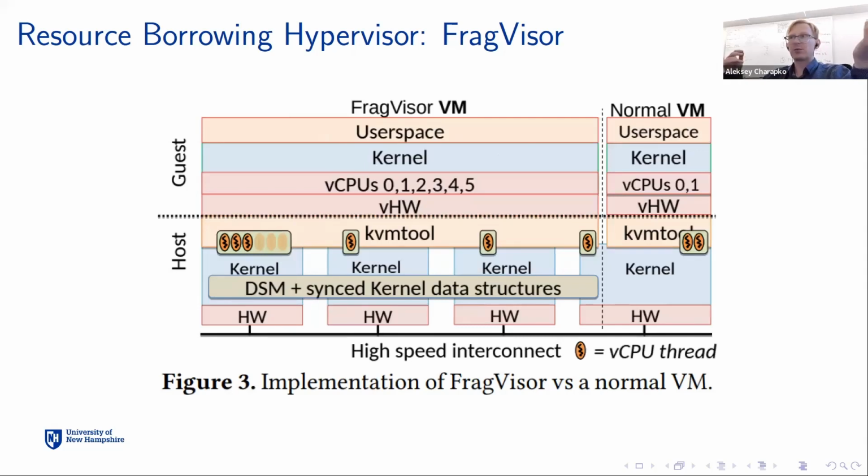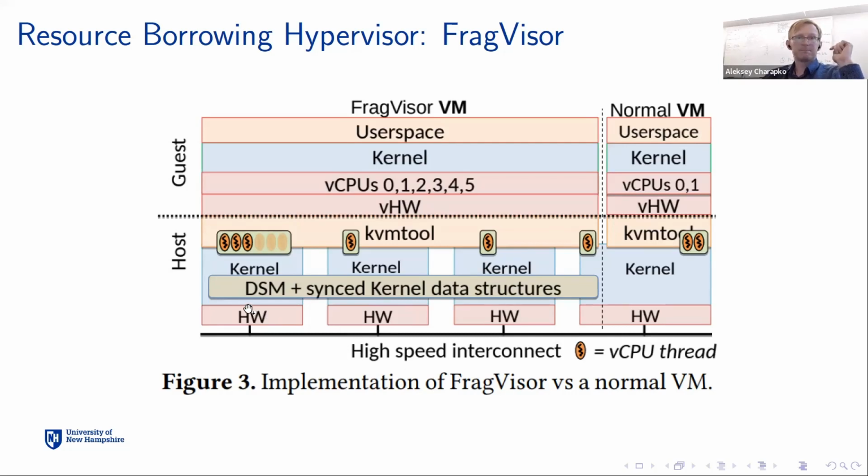So it runs on every physical machine that makes up your aggregated VM, right? So if you have, let's say, 4 servers, like here 1, 2, 3, and a little bit of here 4, 4 servers that support a particular aggregate VM, you will have an instance of Fragvisor running on all of these 4 servers, and that will expose the distributed shared memory, with the networking implemented at the Fragvisor level, and all of the other hypervisor stuff is done over the network with message passing.